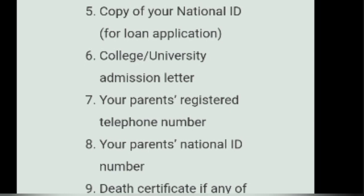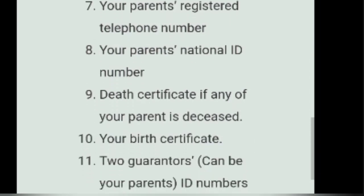So provide your national ID, death certificate if any. For you to be categorized as vulnerable, one of the considerations is if you are an orphan. So if you are one or you have a single parent, kindly provide the death certificate, and the means testing instrument will check on it to prove that it is genuine. Your birth certificate with your parent name. Of course, let there be a birth certificate, proof you are a Kenyan student. Number 2, proof that you belong to the parent whose IDs you have attached.